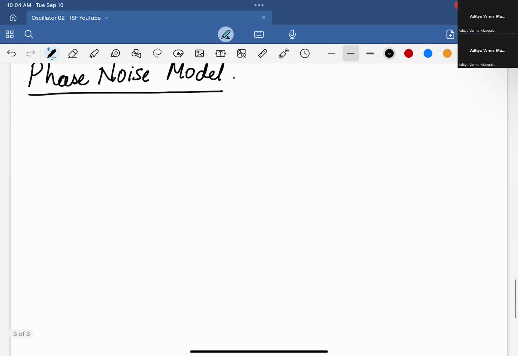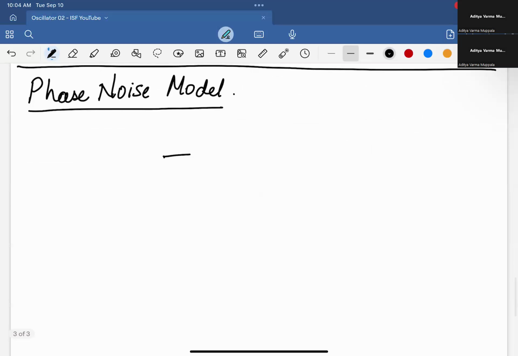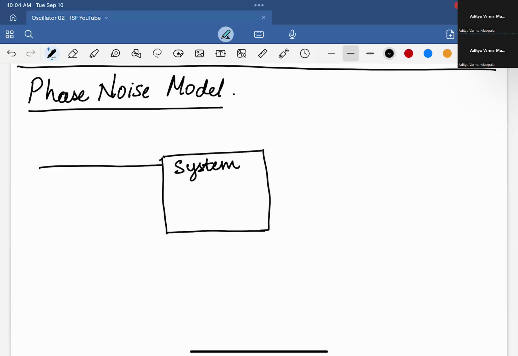Okay, so given a system, we want to characterize or create a model for its phase noise, right? So this is some system. It has many inputs, many noise sources, of course. So we can say each noise source acts like some kind of small current source. Let's say I1(t) at some node, it doesn't matter. And then we have another noise source, or many of them. I'll call this IN(t). So let's say there are n noise sources. It can be different kinds. I'm not specifying anything about what kind of noise sources there are.